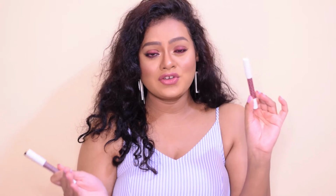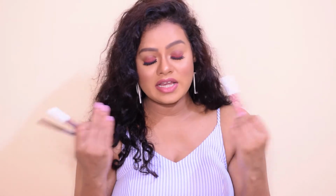So far I've used the eyeshadow crayon and I really love the pigmentation of the eyeshadow. However, I would like to say that these are very smooth and creamy and buttery soft. So if you apply a little bit of pressure, then these do tend to break off. Otherwise, the pigmentation is amazing. This is what I've applied on my eyelid area, and I love this eyeshadow crayon and I love the color as well. This is the contour stick which I purchased.